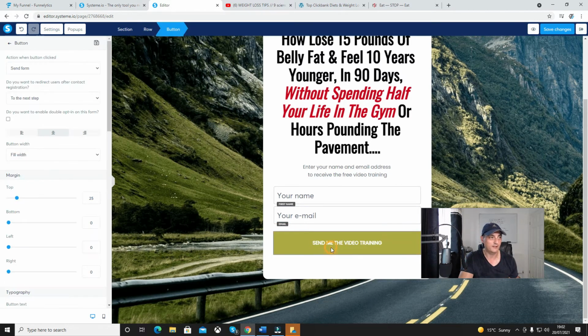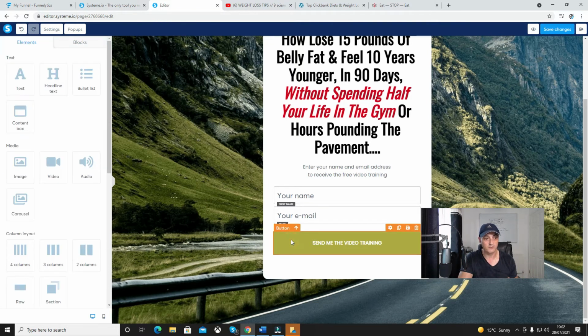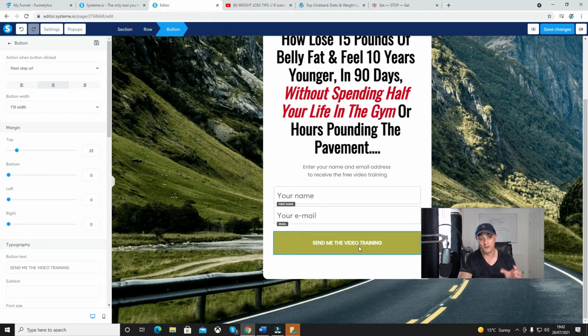So once you've clicked in here, we need to either open a new URL, but in this instance we want to send them to the next step. So the next step URL, which is the bridge page, which is part of this funnel which we're setting up now. Again, you can change the color of this button if you wanted to do that. You can move the button around, you can change the size, you can change the text as well, but that's fine for me for this particular video.